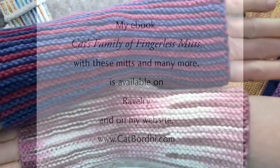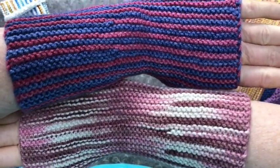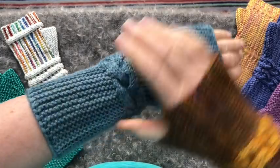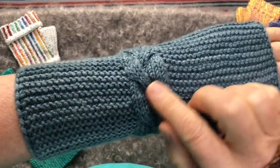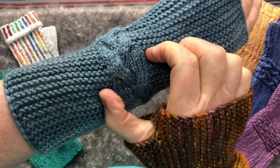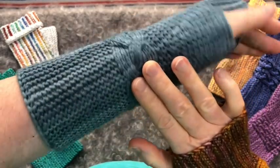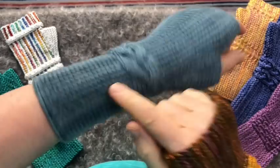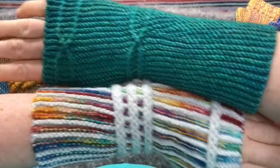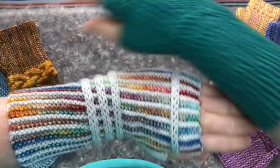See, both of these are pure garter stitch. Some of the other mitts are not pure garter stitch. They all have lots of garter stitch, but these, the Rapunzel mitts, have a 9-stitch stockinette braid, which needs to be stockinette all the way, so we cannot have garter stitch interrupting it.